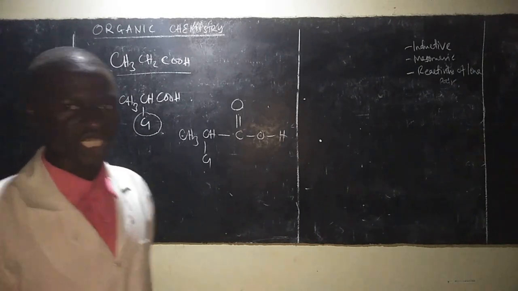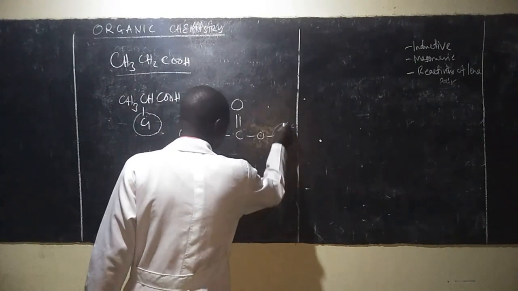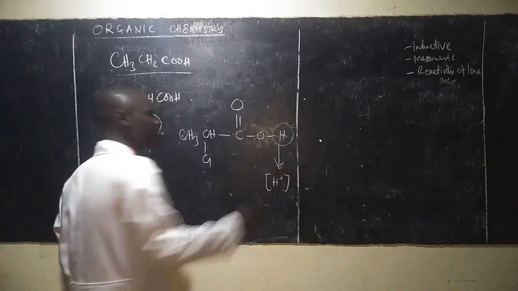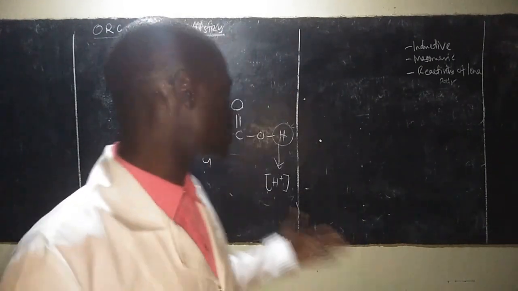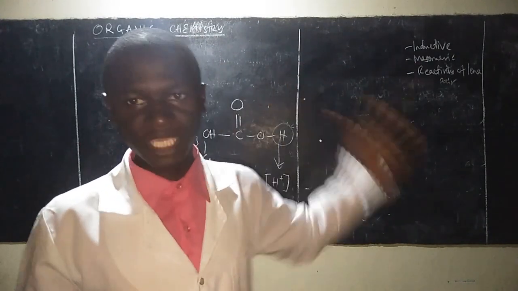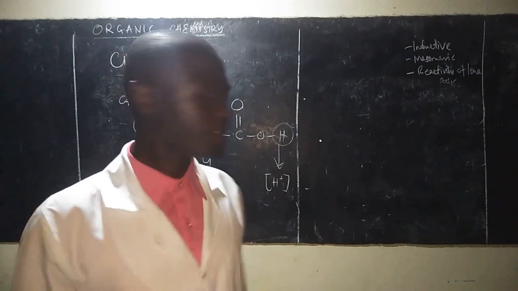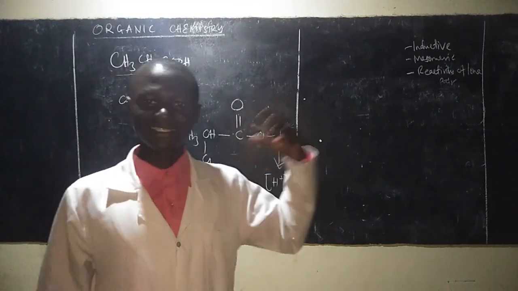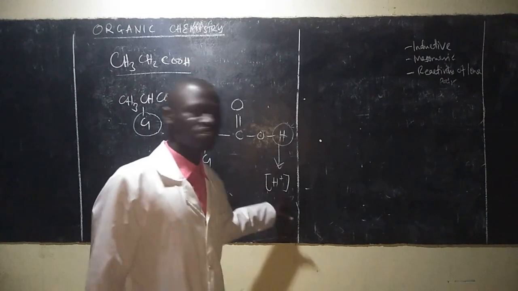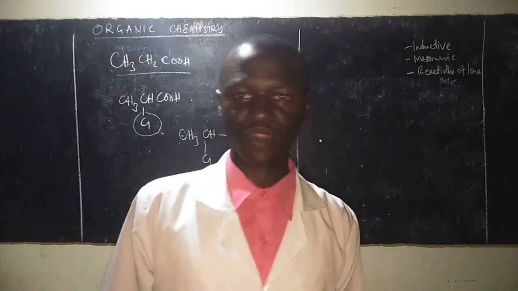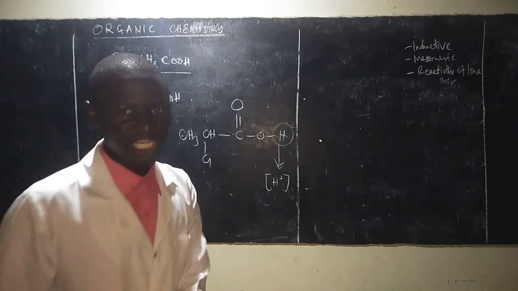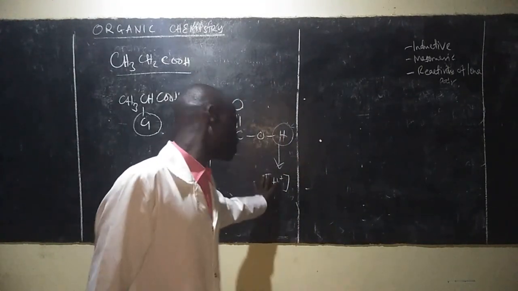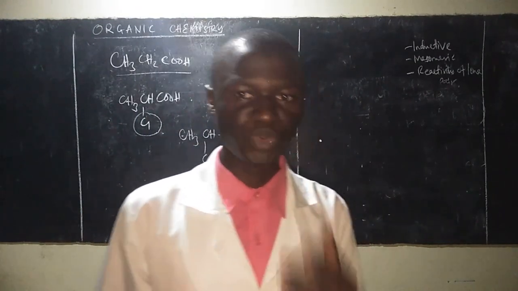Now the strength of a carboxylic acid depends on the concentration of hydrogen ions which are released into solution, forming protons. How many protons will be released into solution, and how many of them will exist as free ions? Then you measure the pKa according to the concept of acids, bases and salts. I don't want to explain the concept of pKa or pH because they are discussed in acids, bases and salts. But if the number of hydrogen ions increases, we know that the pH decreases. So the strength of this carboxylic acid is measured by looking at the number of hydrogen ions which exist as free ions, or protons, in the solution.